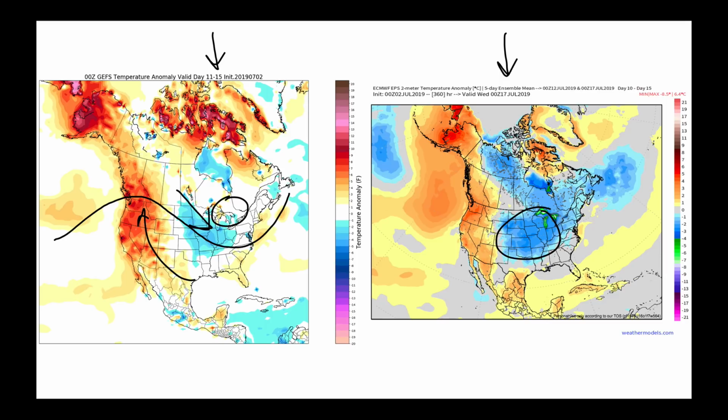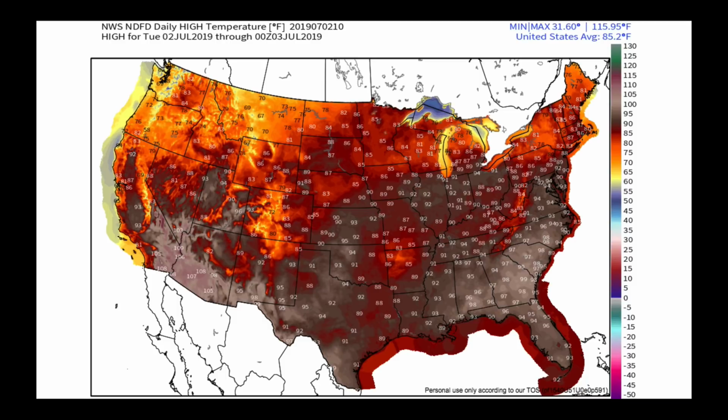So you get cooler weather in the Corn Belt, warm that surrounds it, and that is where we're going by the time we get to mid-July. So that's been advertised in the models for a while. I'm impressed with model consistency here, but that's what we got all the way out to, like I said, middle of July. Now let's take a look at some of the individual temperatures each day this week, given it is a holiday week for us in the U.S.